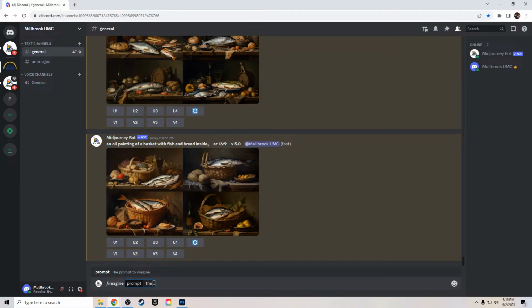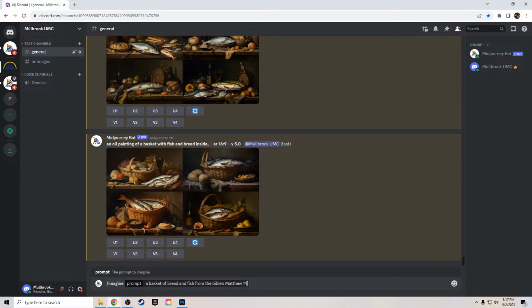Imagine the basket of bread and fish from the Bible, specify the Bible, 2 T's in Matthew, Matthew 14. A basket of bread and fish.